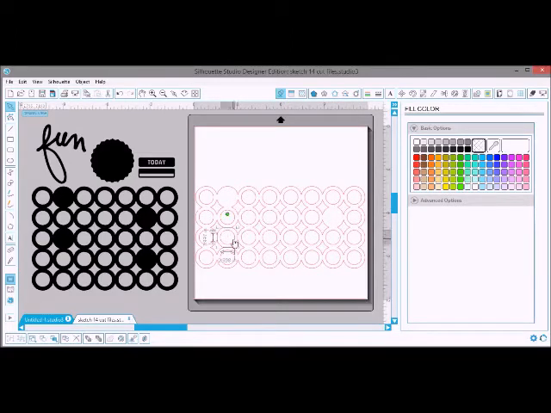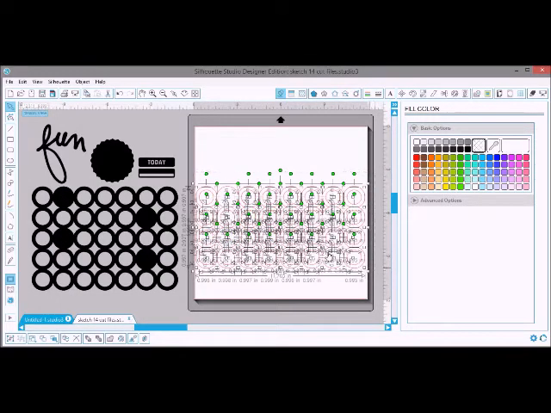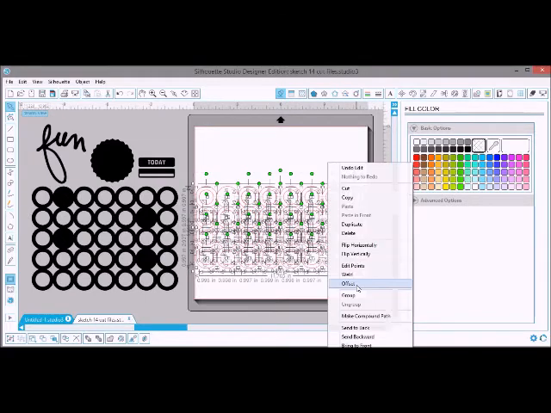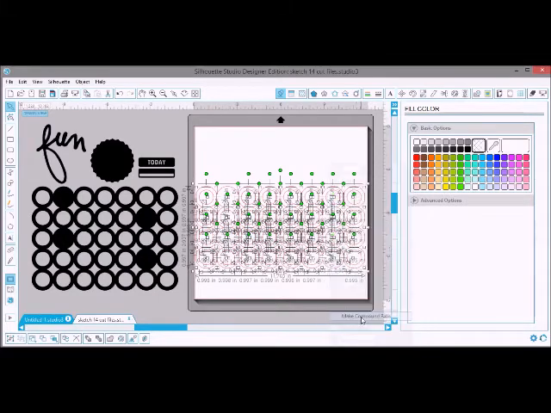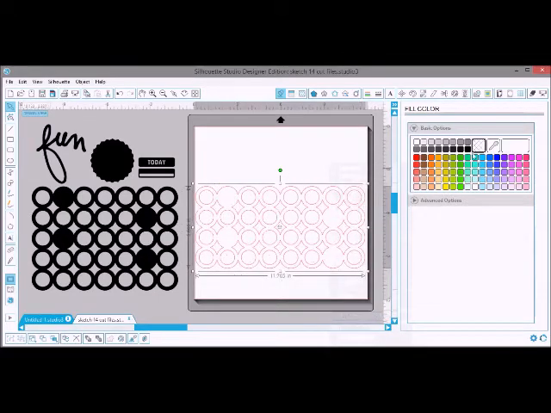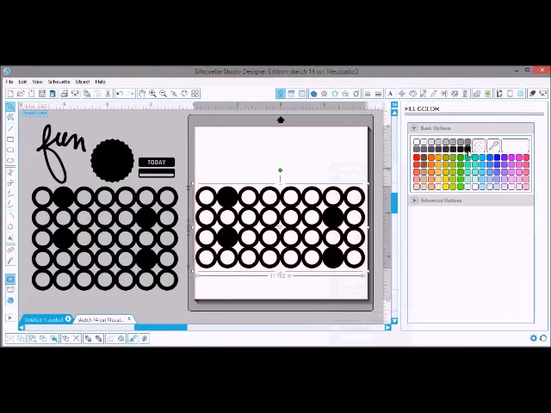And then when I'm done with this, I'm just going to select the entire image one last time, and then I'm going to right-click on it, and I'm going to select Make Compound Path. And again, that's going to take all those tiny little images and join them together into one design. So here we go. I'm going to right-click, and I'm going to hit Make Compound Path. And I'm going to fill that in again just so you can see the difference. And this will make it look like the background that we have in our cut file with these circles missing. So a really, really easy way for you to customize even just something as simple as a bunch of circles to look completely unique.